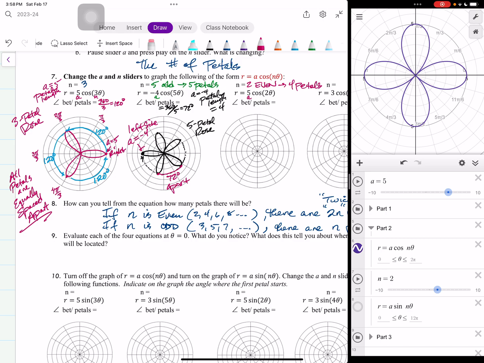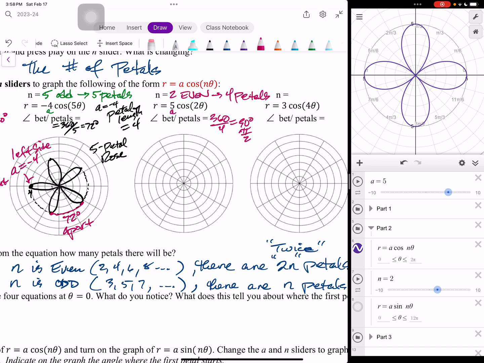And you'll notice that we have 4 petals. Now the angle between petals is 360 divided by 4, or 90 degrees, which makes sense. And I'm talking about pi halves radians. So this one's a lot easier to draw here because this one starts on the x-axis. Okay, so we go 5 units out. So 1, 2, 3, 4, 5. Okay, and then you go up 5, and then left 5, down 5, same circle, and you draw your petals.